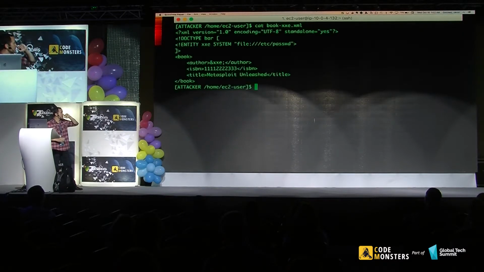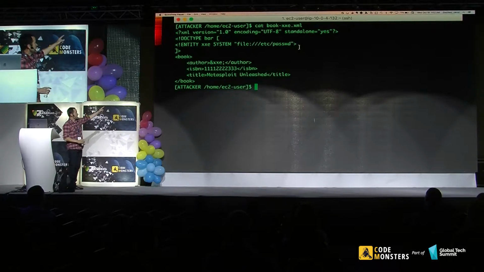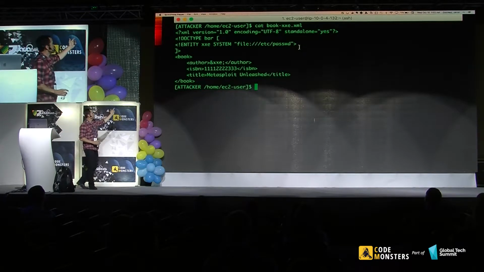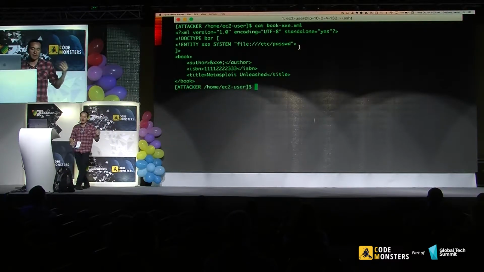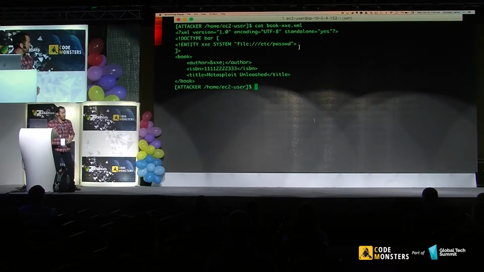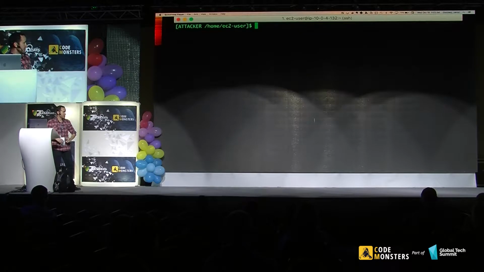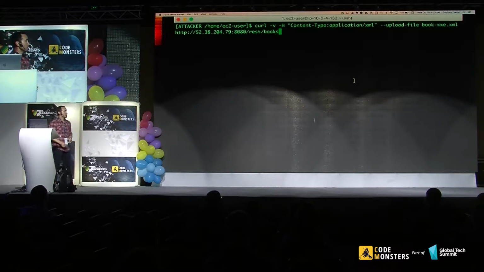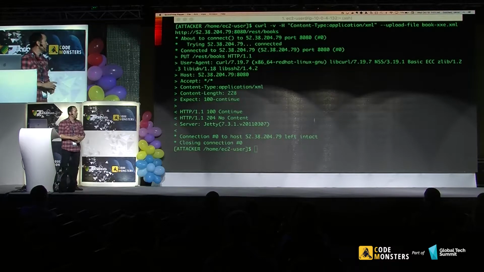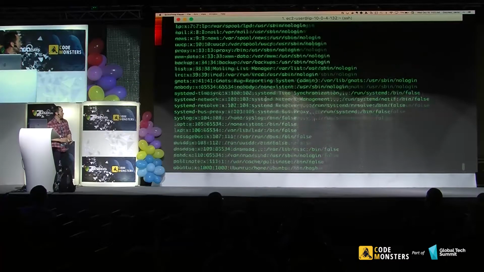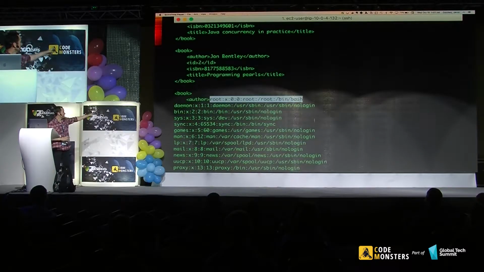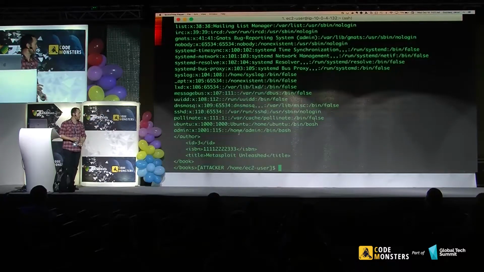And now this is an example of me using the XML entity injection flaw, right? Basically I'm saying, hey, and this is just part of the XML specification, retrieve this file from the file system and put it in the author field. This is sort of the vanilla XML entity injection attack, right? And sure enough, the XML parser does what it's supposed to do, right? It reads etc password from the file system and stuffs it into the author field, right? So first we upload that XML request, and then lo and behold, you see the contents of that file in there, right?